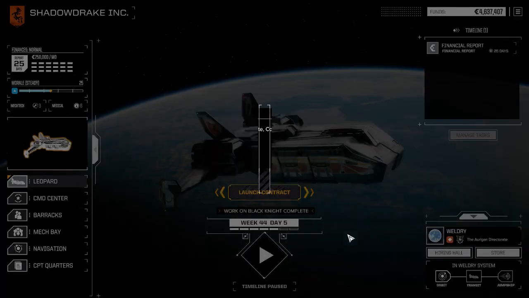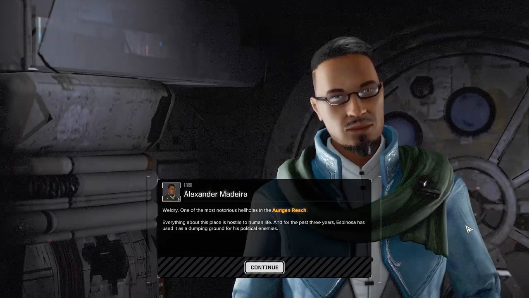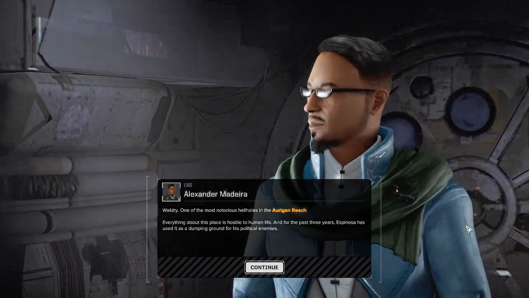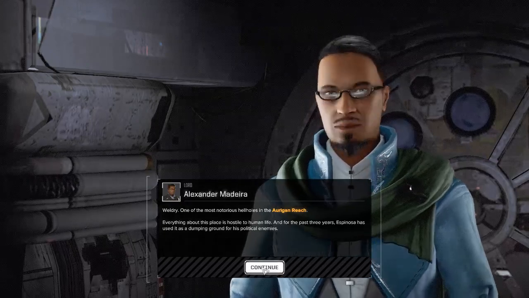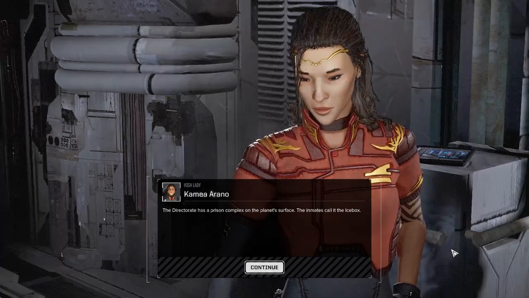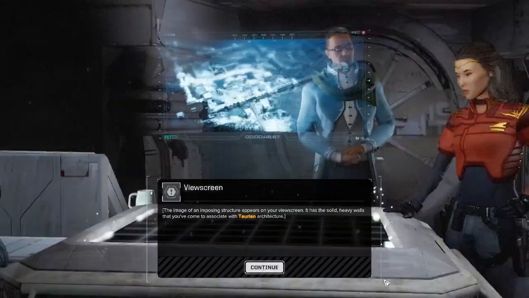There we go. I wrapped up that job you asked for, Commander. We are ready to go. First strike, in orbit, Weldry. Weldry, one of the most notorious hellholes in the Oregon Reach. Everything about this place is hostile to human life, and for the past 3 years, Espinosa has used it as a dumping ground for his political enemies. The Directorate has a prison complex on the planet's surface. The inmates call it the Icebox.